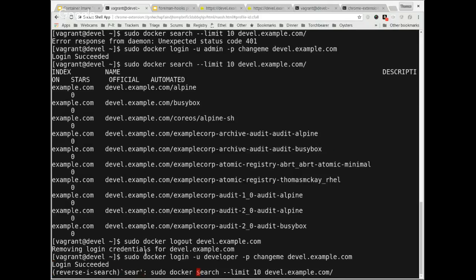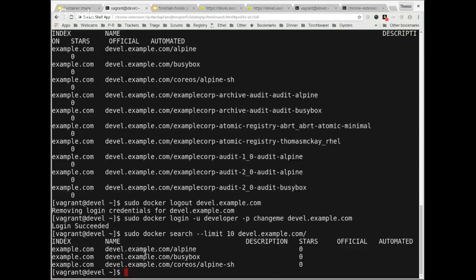And I'm going to repeat my search. In this case, the developer only can see the 3 images. To them, they don't know that it's in the production environment. That's not important in my use case. It's more important that for a set of users, they can only have access to a very small subset of the images, the ones I've approved to be in production, and that's also a subset of tags, so I can enforce that they only get the latest version, for example.